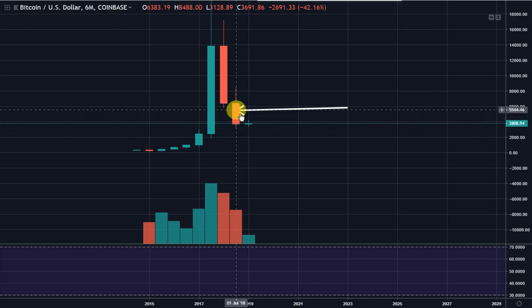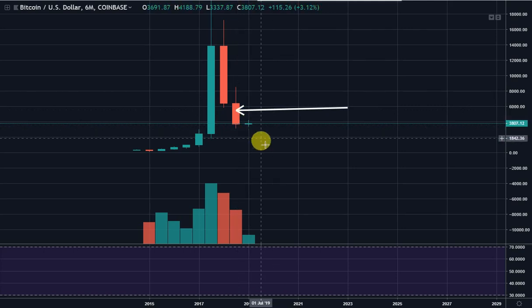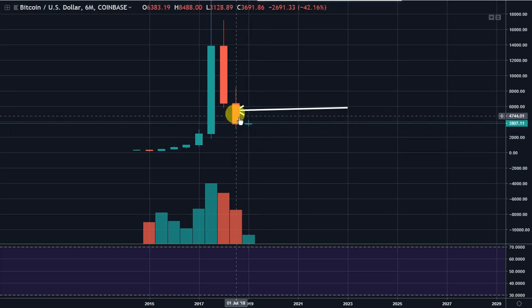So again, we have the Fibonacci's telling us that we should go lower. And this candle, the 6 month candle, 6 month candles are very important. The higher the time frame, the more important the candle is. So the candle and the Fibonacci's are telling us that we should go to new lows. There's a lot of confluence with different important factors saying we're going to go to new lows.